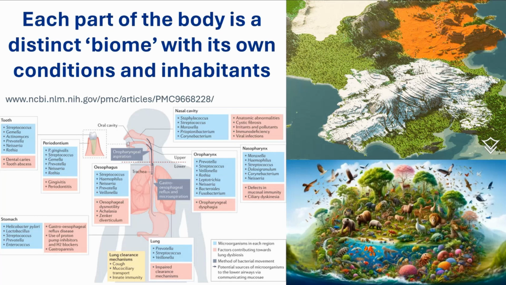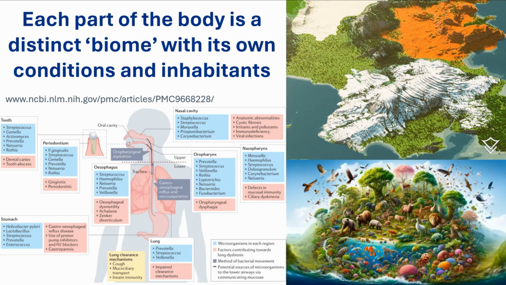And even within one part of the body, like the mouth, you might think, okay, that's one biome, right? But it's not. It's even more complicated than that. You'll get slightly different compositions of germs. You might get one kind on your tongue, different kinds under the gum line, or in the nasal cavity. It's quite different again. I'm not going to get deep into the weeds on what types of things live in there, because there are just so many names.